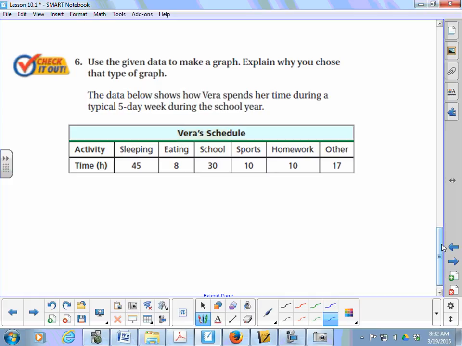So what are we looking at here? We are looking at, what do we call these different things? Okay, they're categories. So we're going to compare categories. So the amount of time on each category. So that would be a bar graph then for that. Okay. All right, for comparing categories, a bar graph. All right.